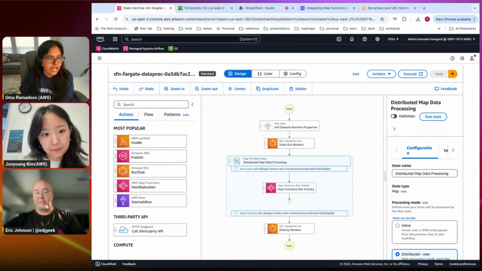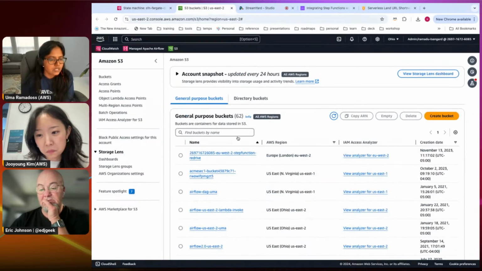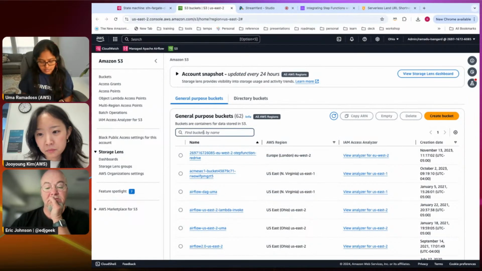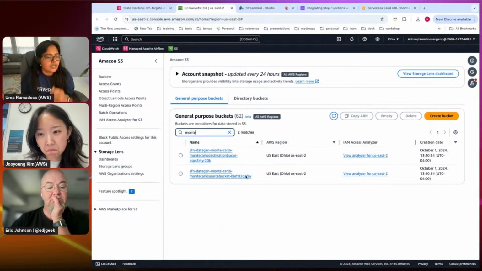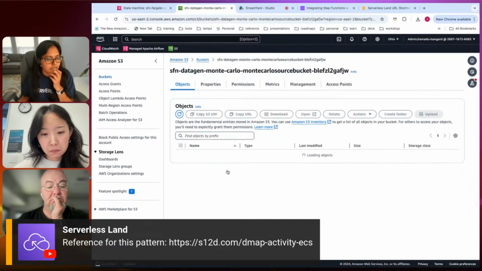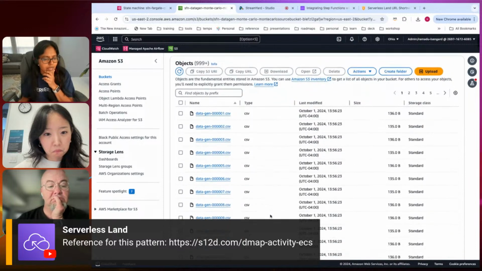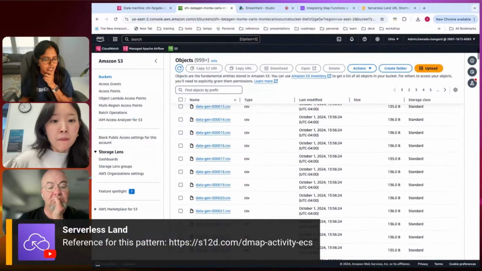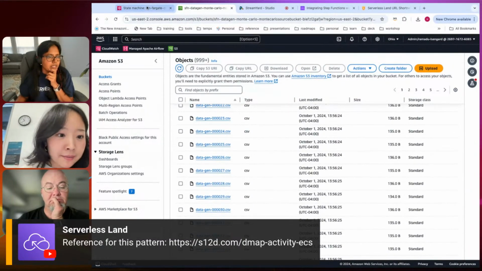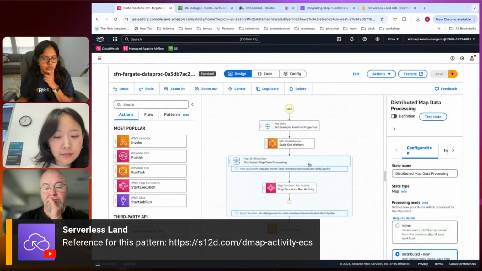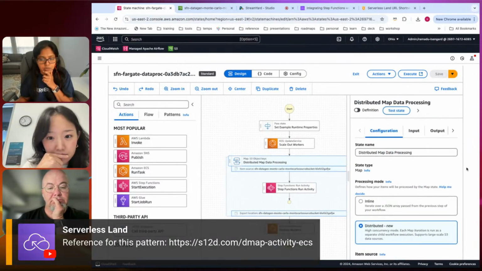In my case, I have a collection of CSV files in S3. So this is my bucket, and I have about 500,000 CSV files here. In my workflow, I'm going to process it through distributed map.